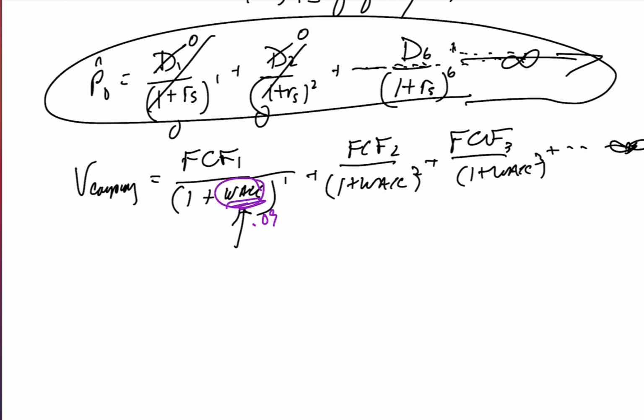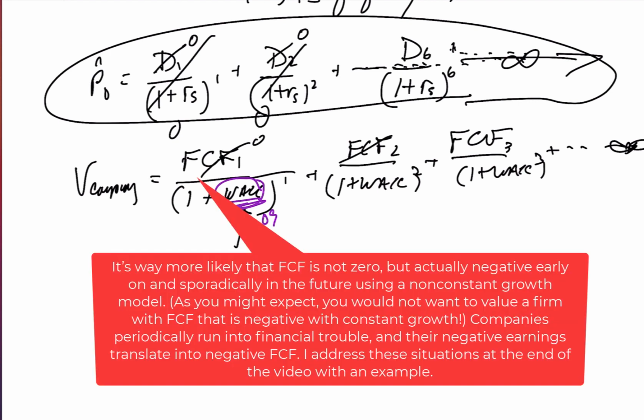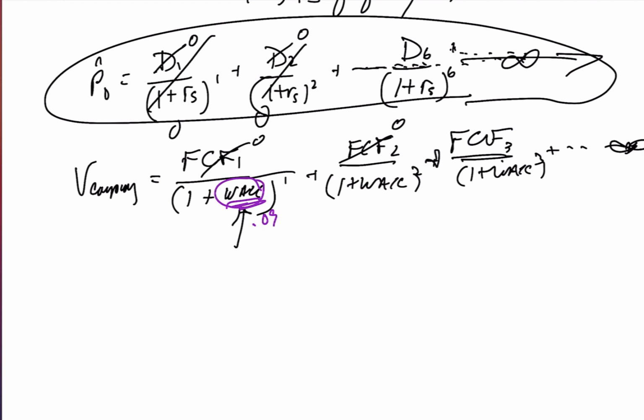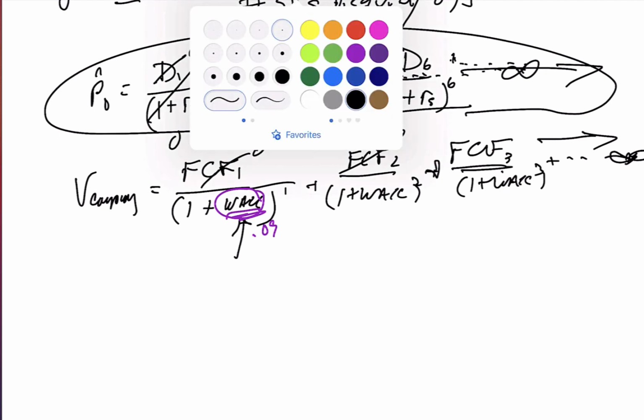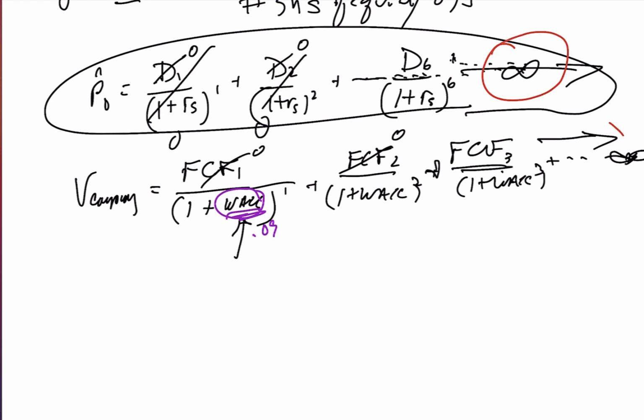And again, if the free cash flow happens to be zero initially for the first couple of years, let it be zero. We'll pick up the positive cash flows in year 3 and go all the way out to infinity. And then, like we did with the dividend discount model, we have to truncate and come up with a horizon value to get rid of the infinity sign, because the infinity sign is a problem. So at this point, the best thing to do is jump into a couple of examples and see how this works.